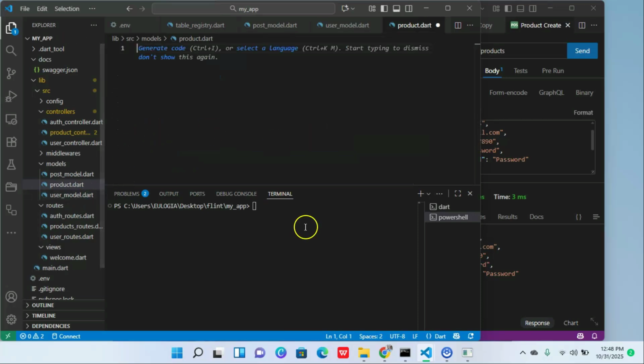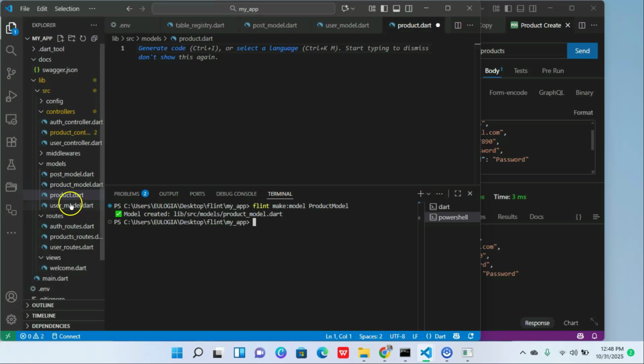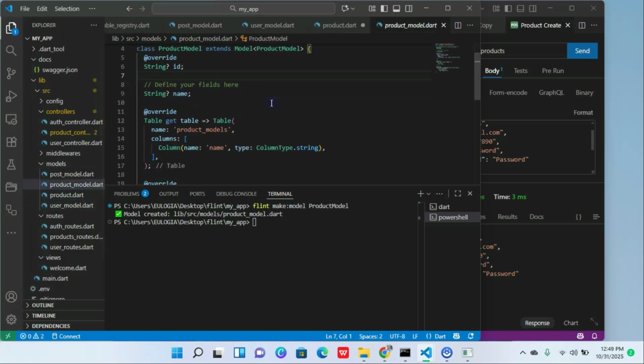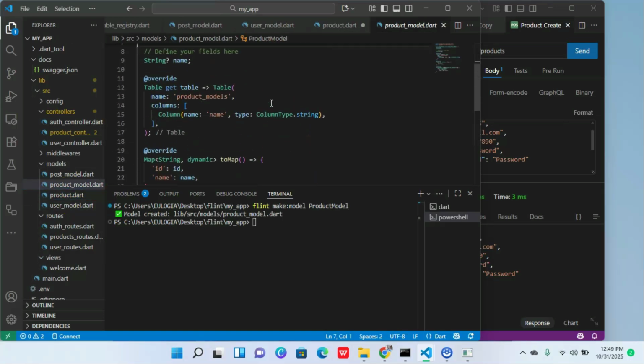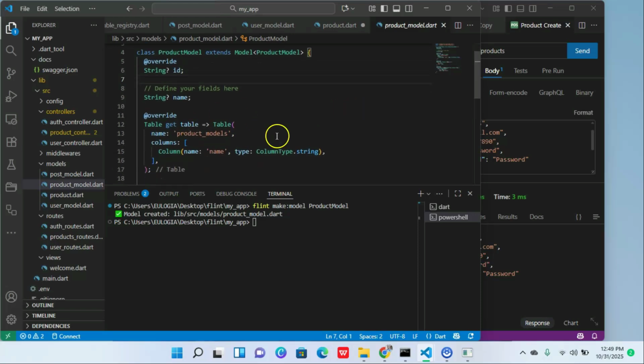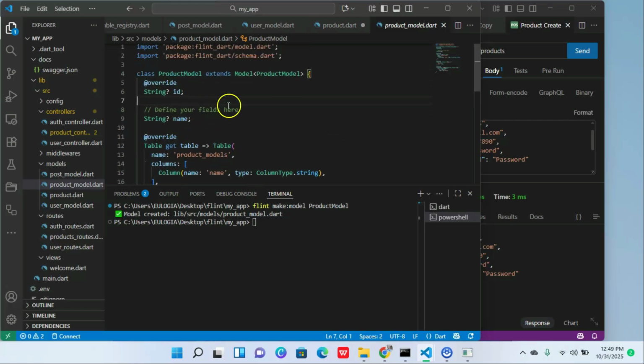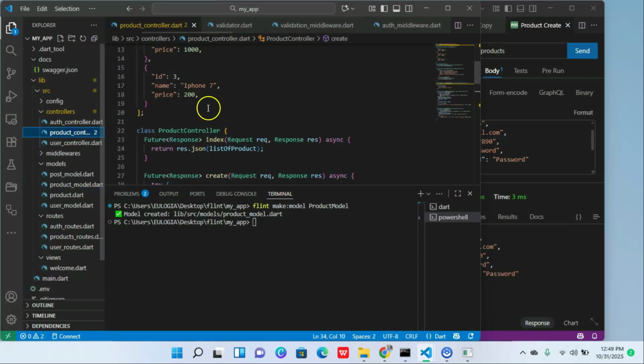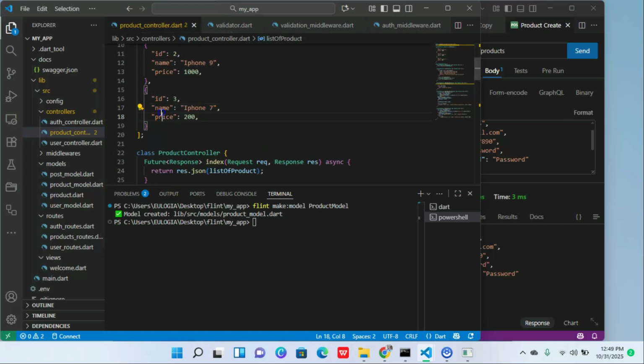The third way to create a module is to use your Flint CLI: flint create or make module, and for the product, I want to call it the product module. Product module. And look at it, it has created the product module for you and generated the same thing for us also. So whichever one you feel like using, you are free to use. Now, what I think that we need in this module, if you look at our product, you just have two basic things. You have this and price. So let's add that.